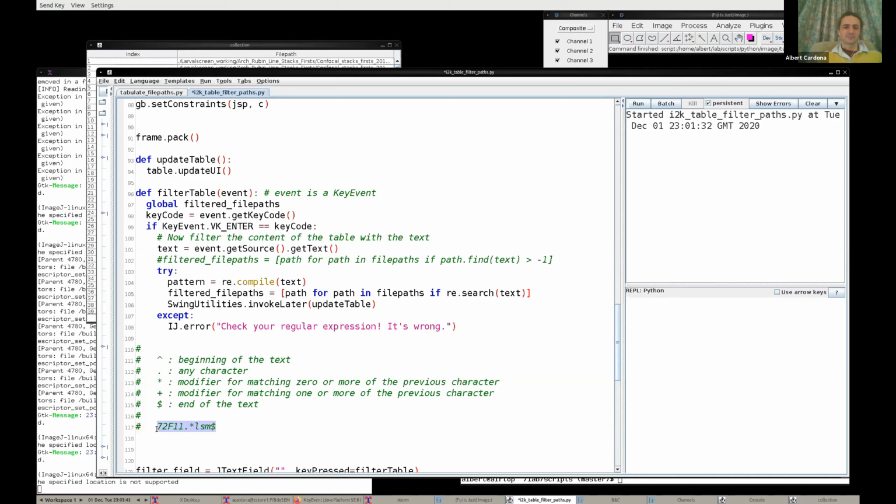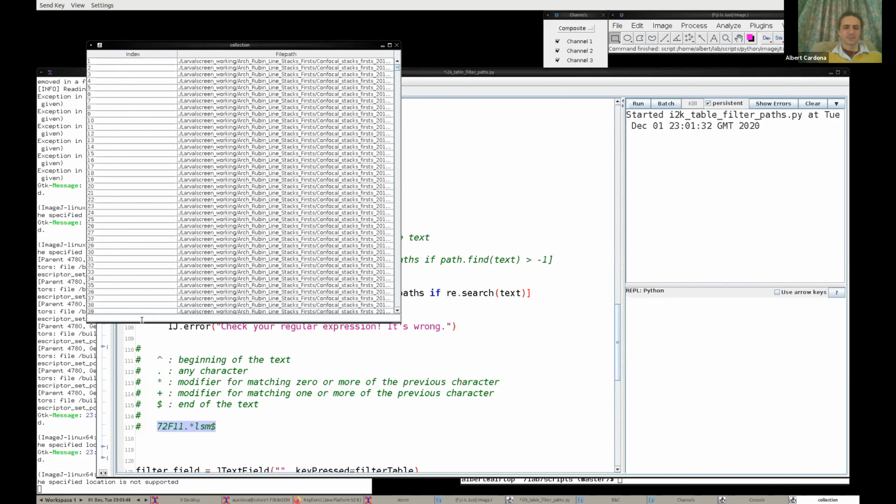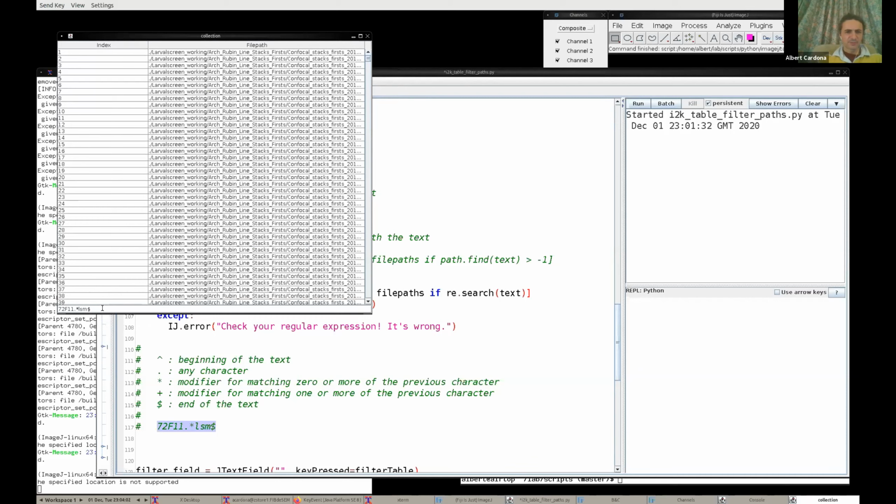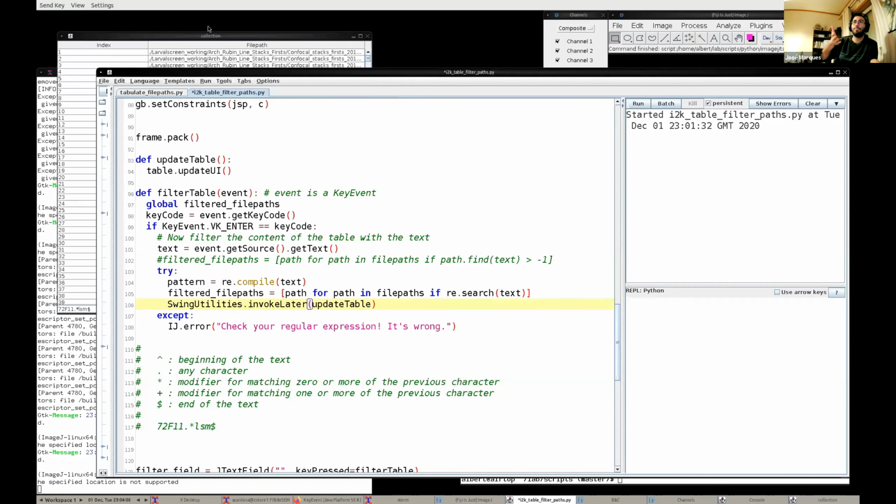So given this, I can copy, go here, paste it at the bottom, push enter, and check the regular expression, it's wrong. So now I wonder, what have I done wrong? This regular expression is not wrong. Don't we need to implement a command to specify that when we are searching on a text field, we want to use regular expressions like you showed in the beginning of the session?